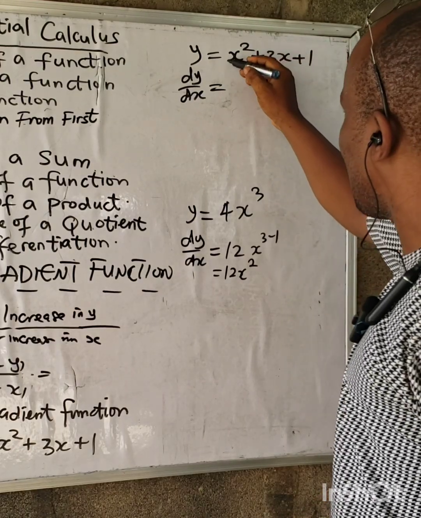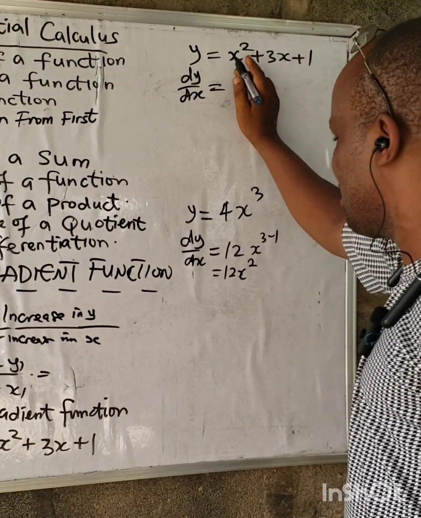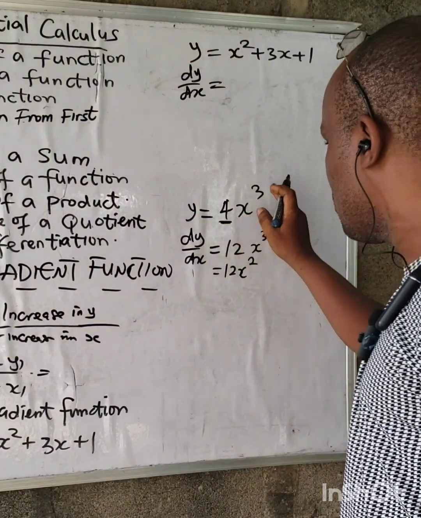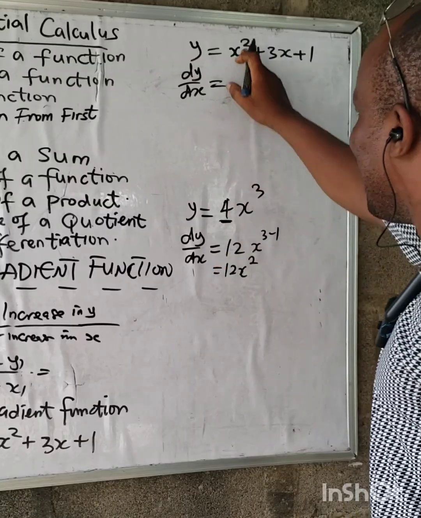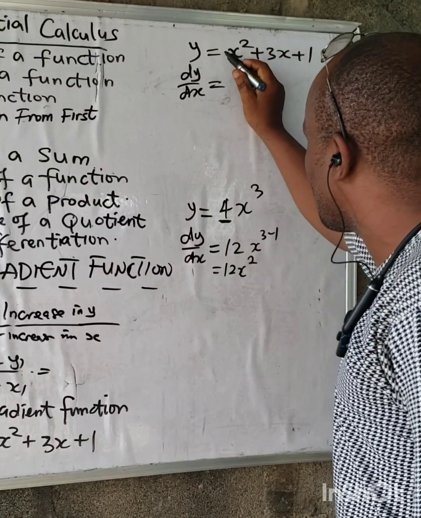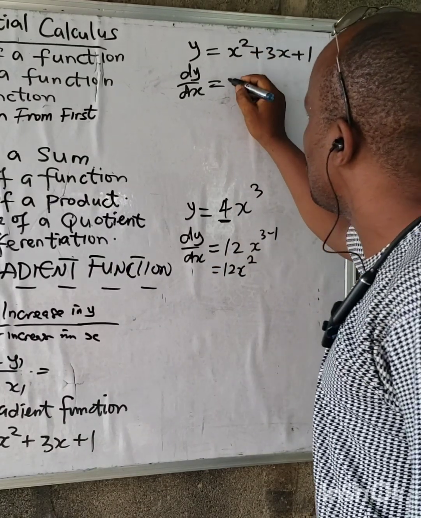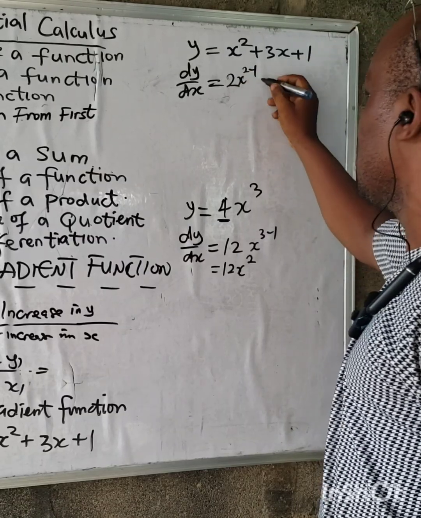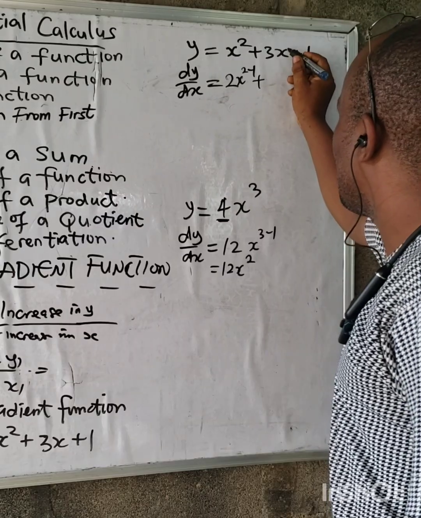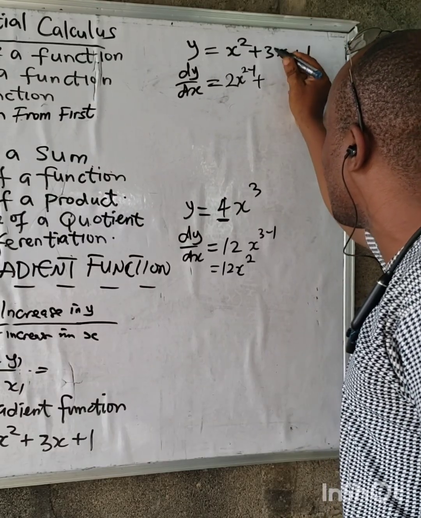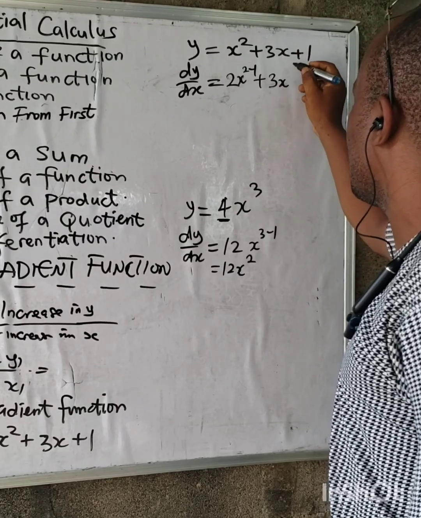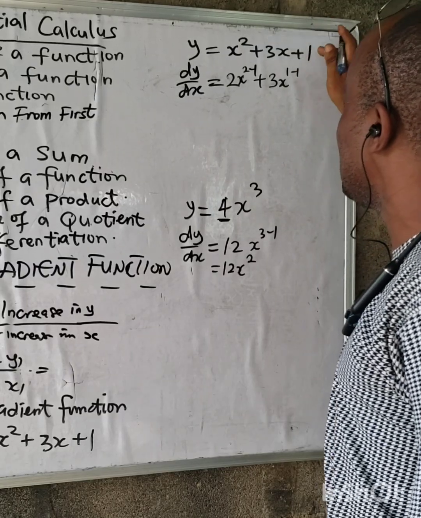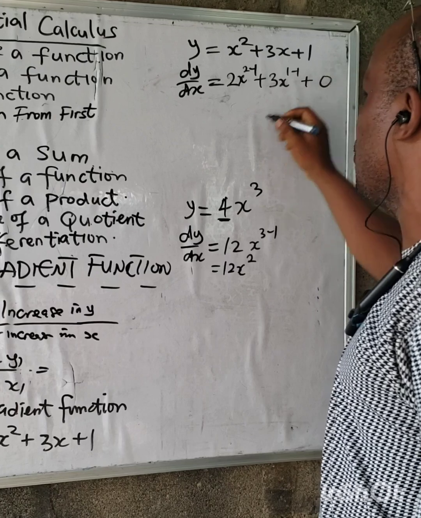Here, this will be 2 times, there is a coefficient here. As you know, here we have a coefficient. The coefficient of this s cubed is 4. Here, the coefficient of this s is 1. This will be 2 times 1, 2. That will be 2s, 2 minus 1, plus, here, the coefficient, we have 1 at the top. 1 times 3, 3. s raised to power 1 minus 1. Now, the dy/ds of this one is 0.